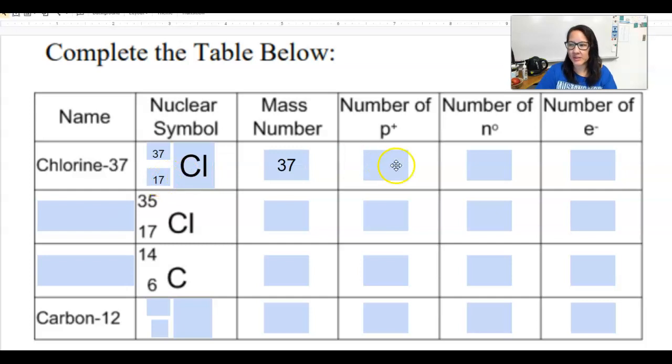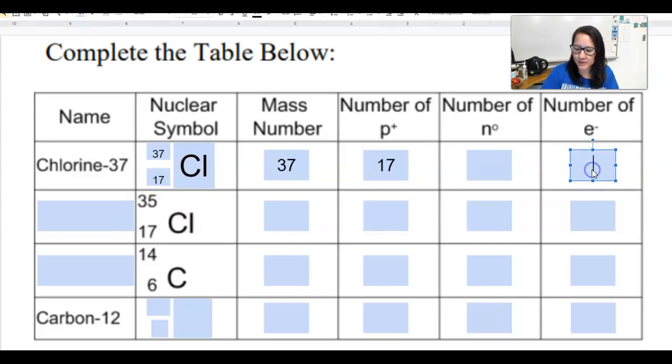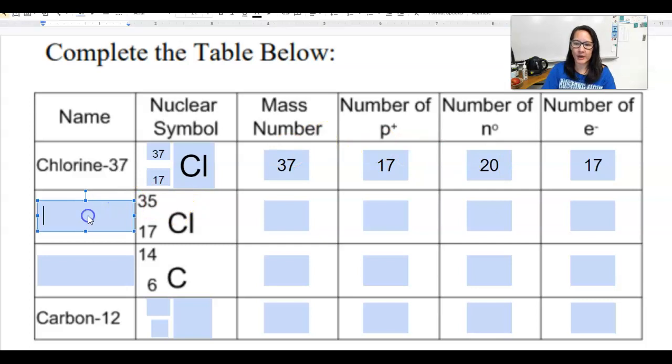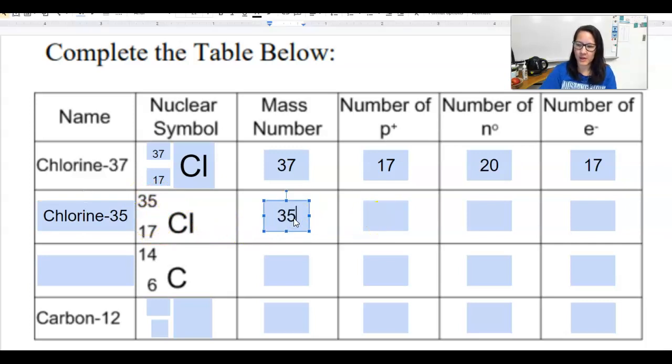Now that we know the atomic number is 17, we know two things, the number of protons and the number of electrons. To determine the number of neutrons, we're going to take this mass number of 37 minus the atomic number of 17, which is going to give us 20. Over here, Cl stands for chlorine, dash, and then I'm going to put the mass number, which is found here at the top, so that's going to be 35. So the mass number is 35. The atomic number is found here at the bottom left. It's 17, which tells us the number of protons and the number of electrons. And then finally, the number of neutrons is 35 minus 17, which is 18.